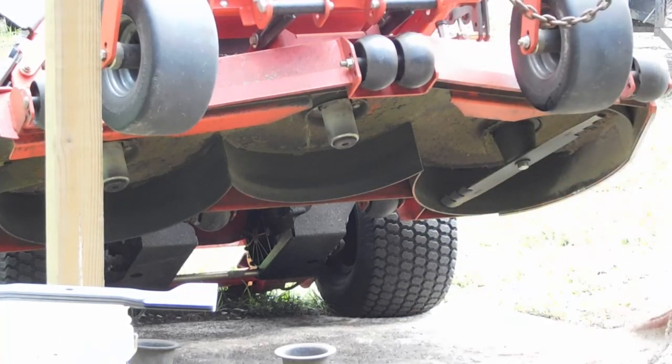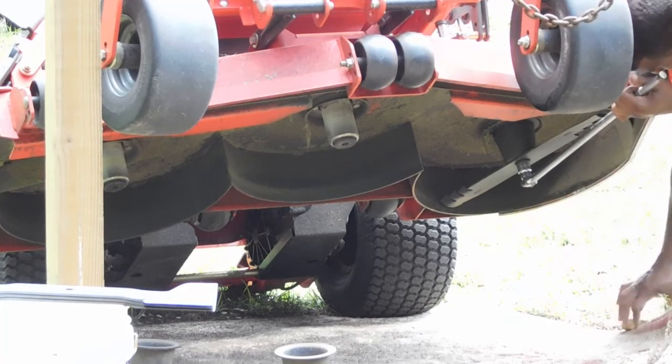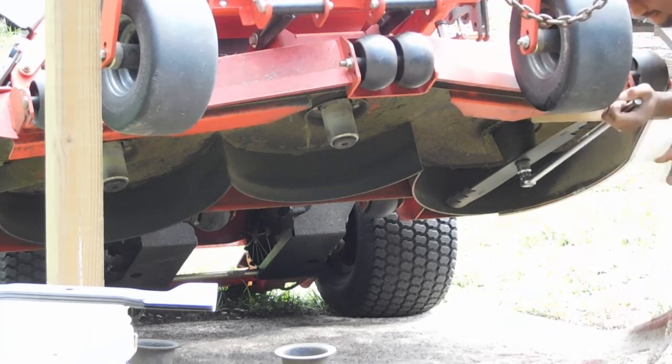So make sure you guys are always safe with what you're doing. When you're underneath the deck, unlike me, make sure you're wearing safety glasses, because there's going to be a lot of stuff falling from underneath the deck, as far as grass, dirt, sand, all that stuff.